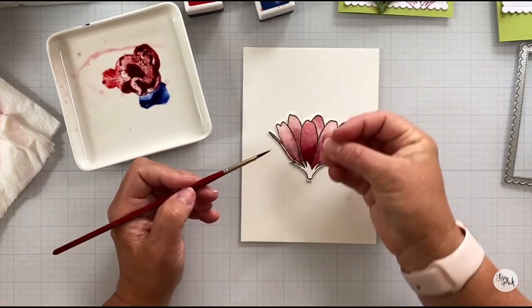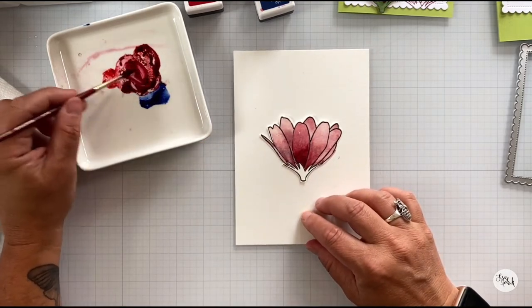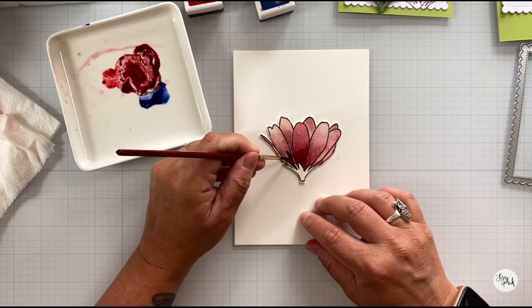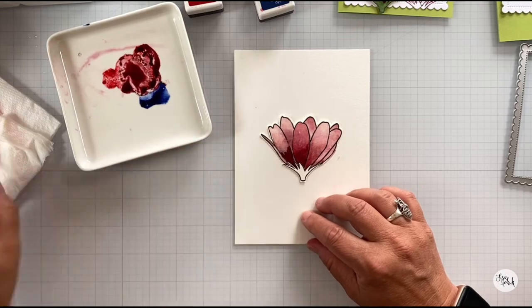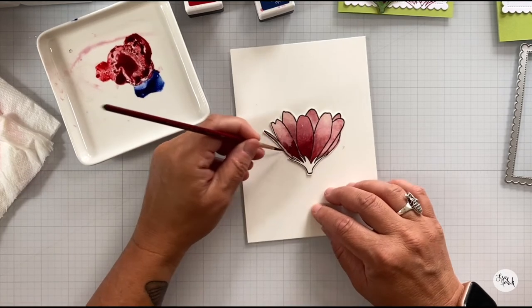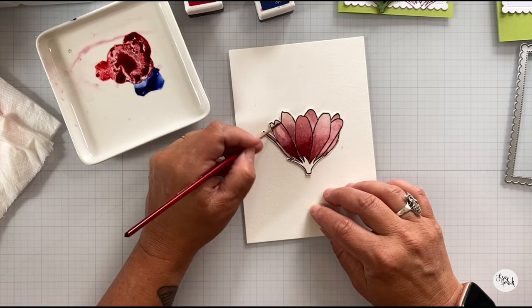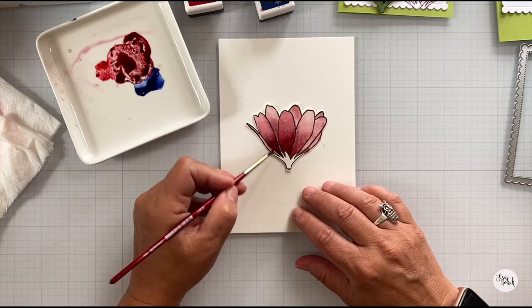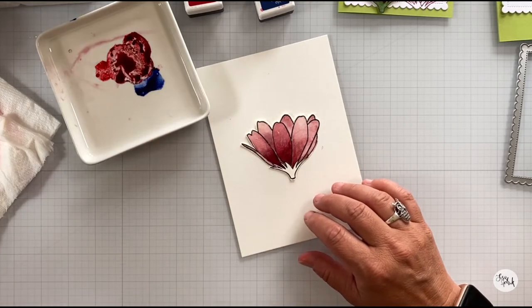So you can see that intensity of color is starting to happen. But I am working relatively quickly to get that color in. It's wet. Clean my brush real quick, and then tap, tap, tap that edge and just drag it out to that outer edge. Oh, I love it. Look at that intensity of color. I'm loving this.